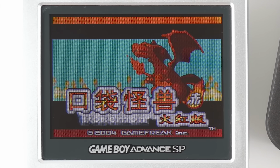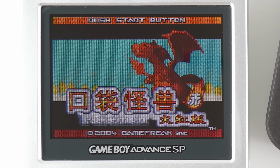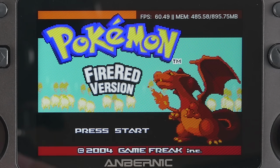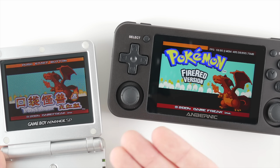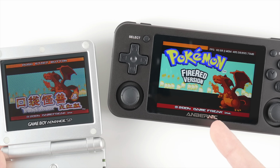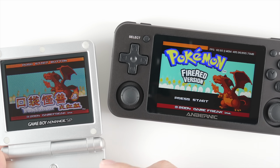You can see the quality of the AGS 101 screen for yourself right now, and I've recorded this whole section in 4K to help illustrate just how good the IPS screen is in the 351 series with native 2x scaling. It's just clear as day the improvement that you get both in picture quality and in brightness in these new devices compared to real hardware. That being said, I still do enjoy using my SP from time to time due to its design.